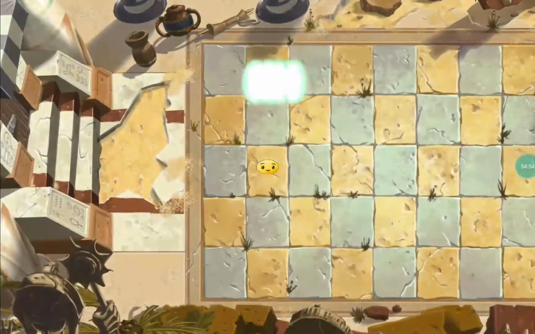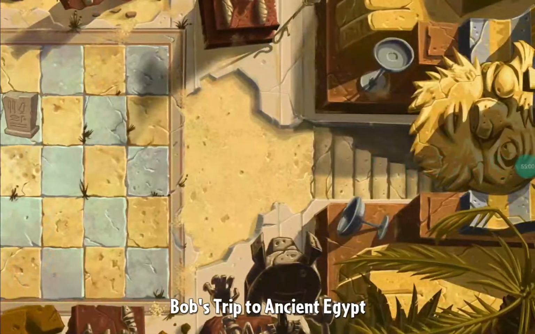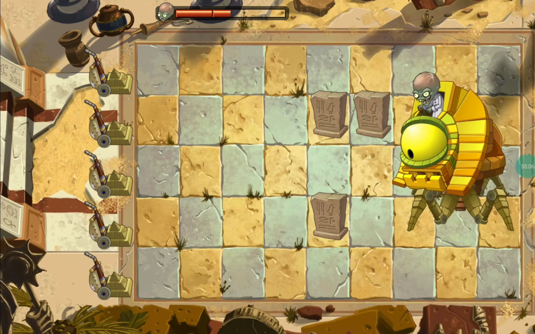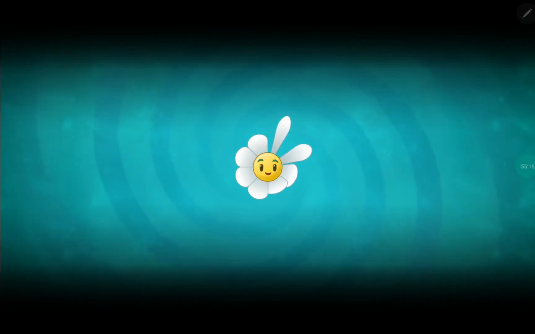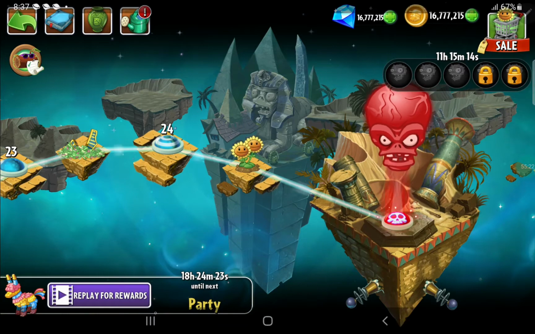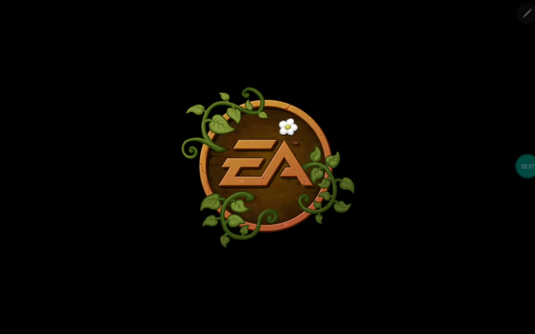I can beat Zomboss. Oh, wait. Actually, I want to do something first. Save and exit. Okay. Actually, let's do this. Let's close all. And I'm going to boost every single plant in the game. So, sorry, guys. I just have to do this because I want to boost every plant in the game.